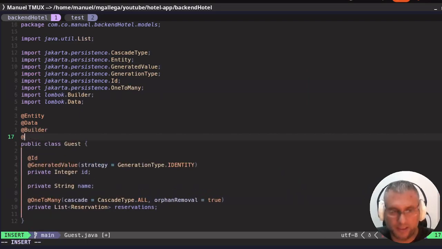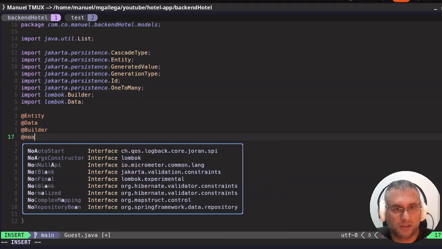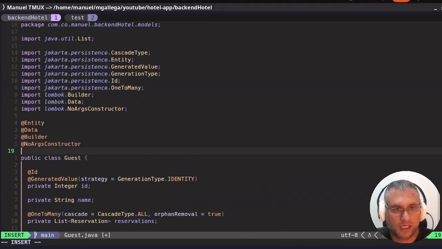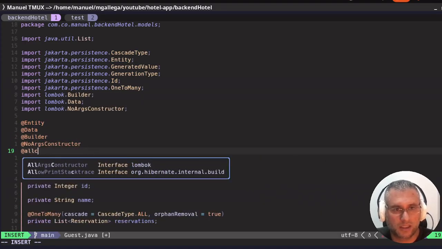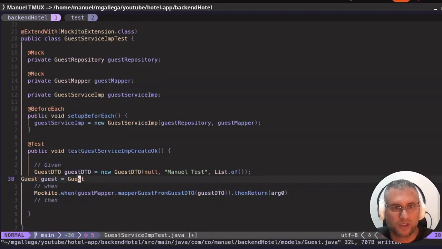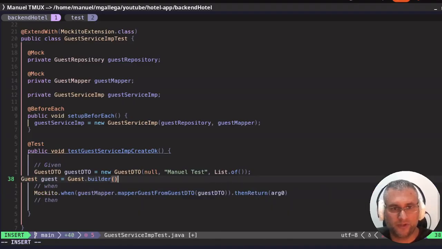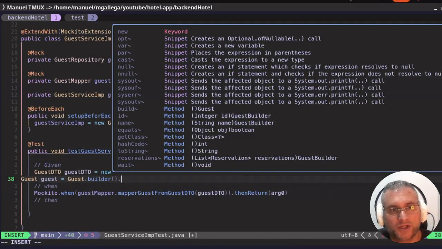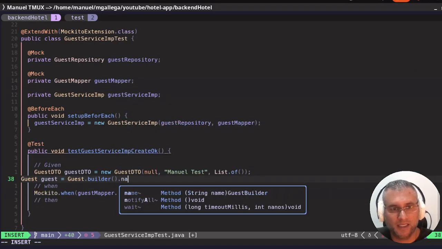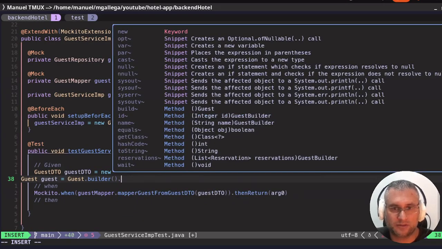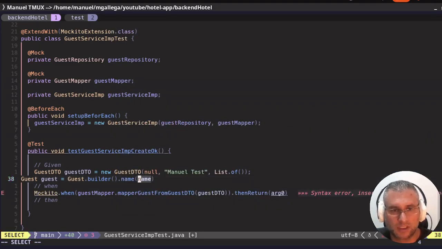I'm going to add the annotations, no args constructor and all args constructor. Okay, with that in place, I can use the builder pattern to create the name. The ID is null at this moment.